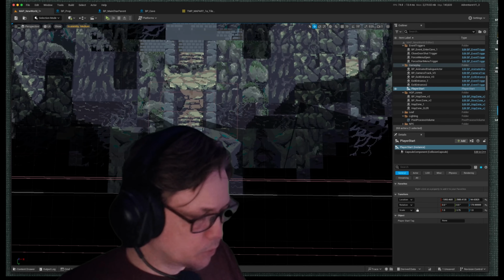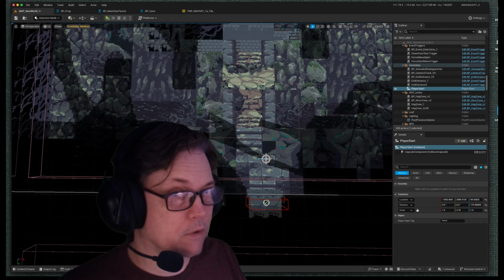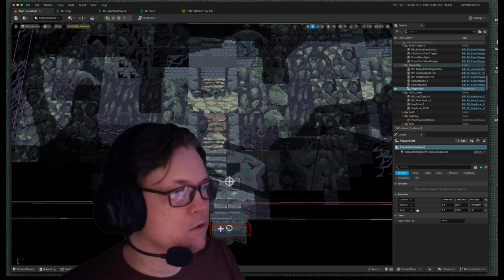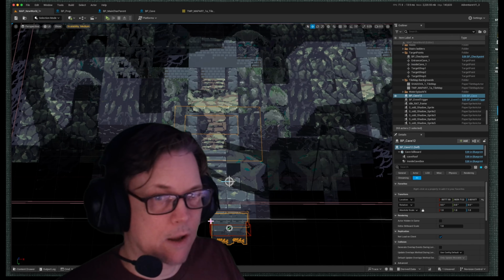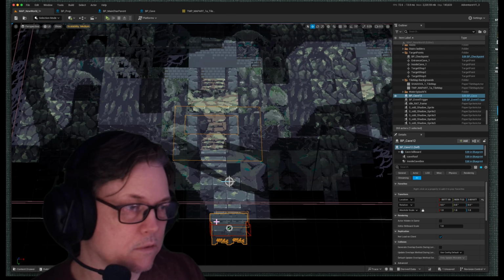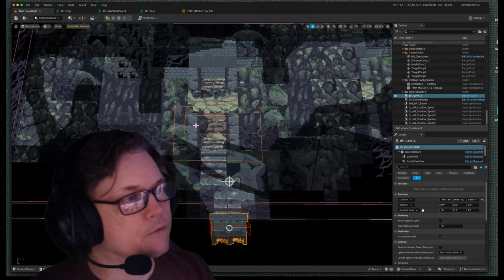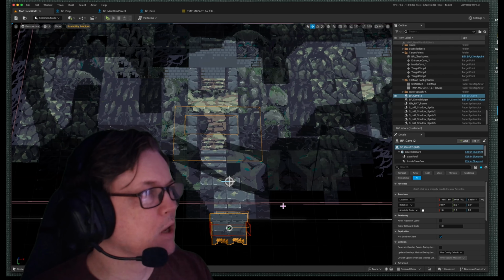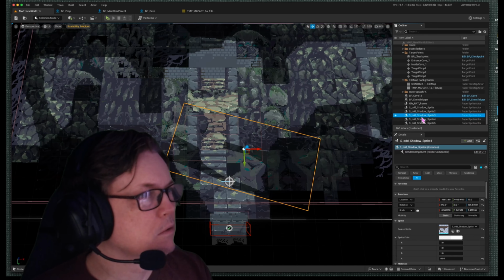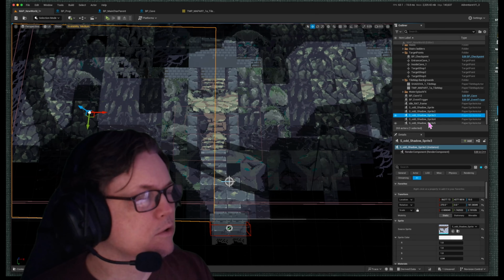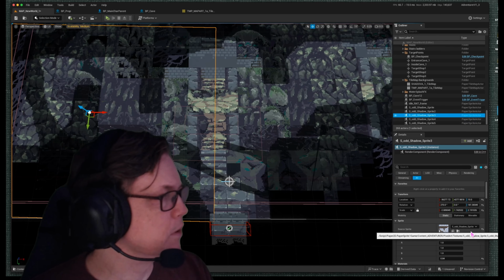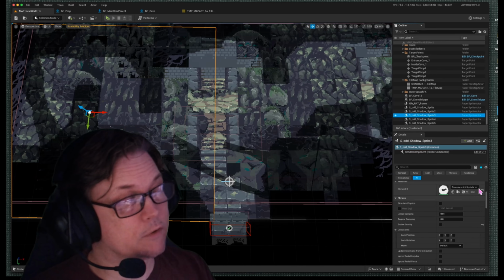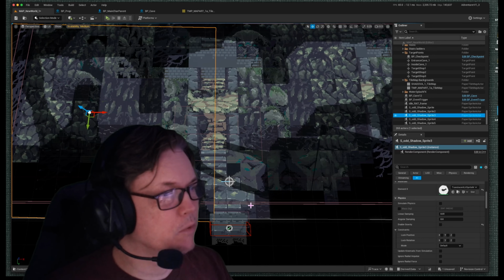Wait, slow down. With the scroll wheel you can slow down the camera movements. I always forgot that when I first started in Unreal. So this red outline over here is the exit event. This is for lighter and darker sprite. This is actually a shadow, which is one of these. They're those odd sprites, shadows that I made using the translucent lit sprite material, because otherwise alpha doesn't work. Another painful lesson that took way too long to figure out.